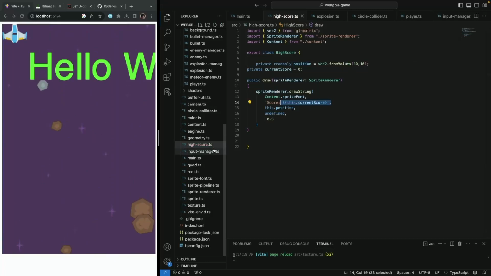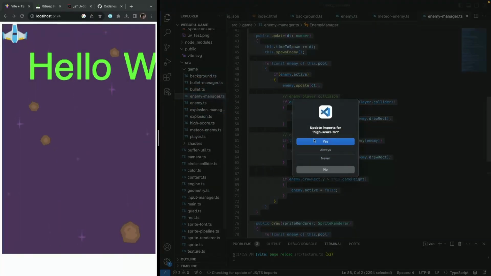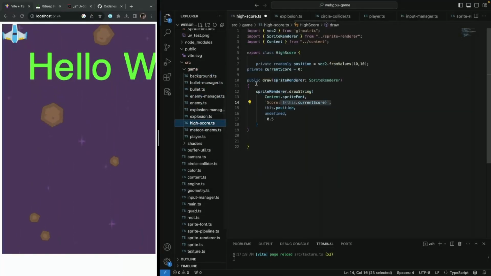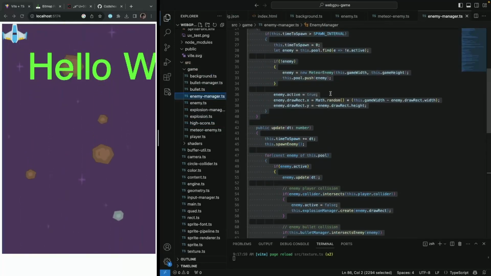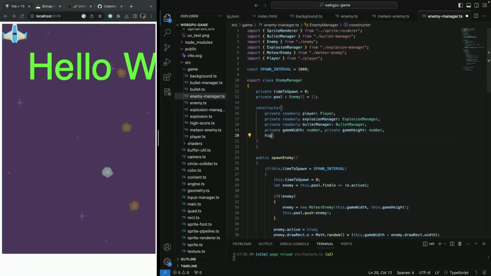And finally, we need to make use of it, and so we're going to use it in our enemy manager. And high score should actually be under game because it really belongs to game. And then in our enemy manager, we're going to use it. Private readonly high score.